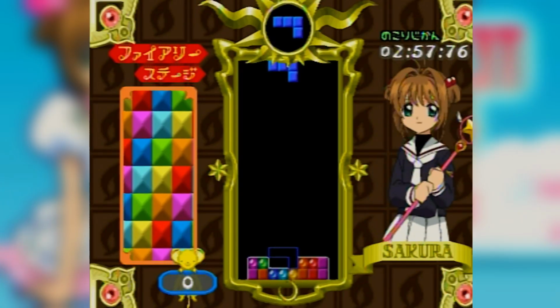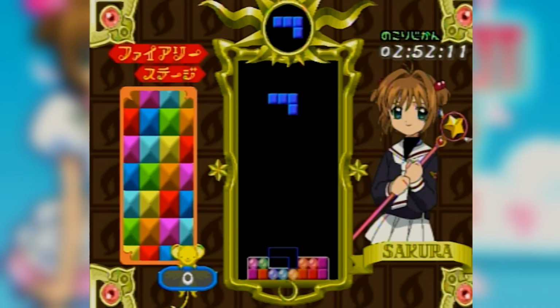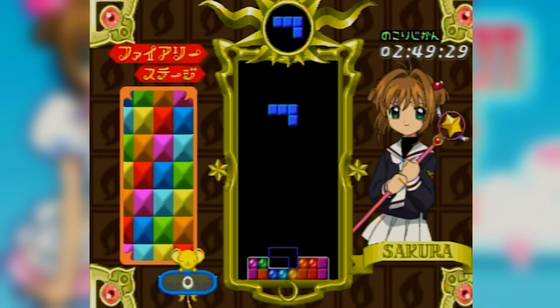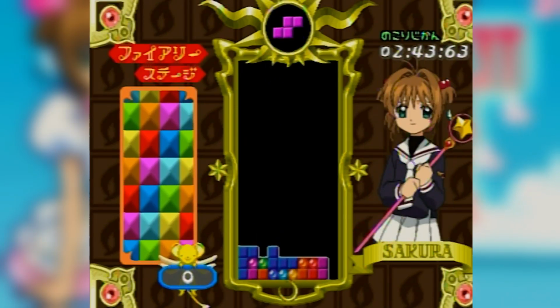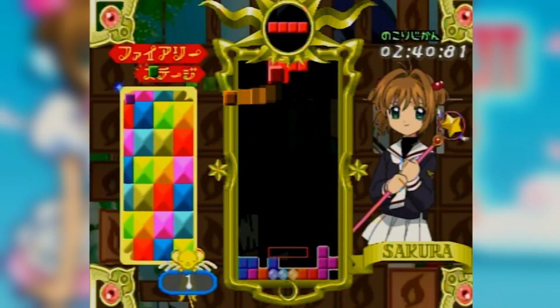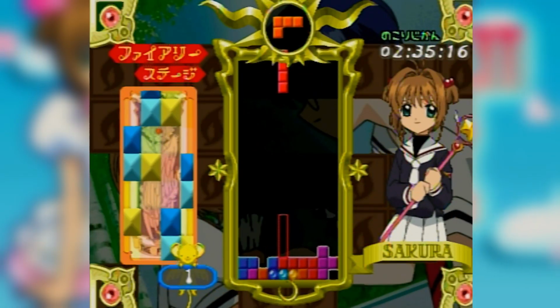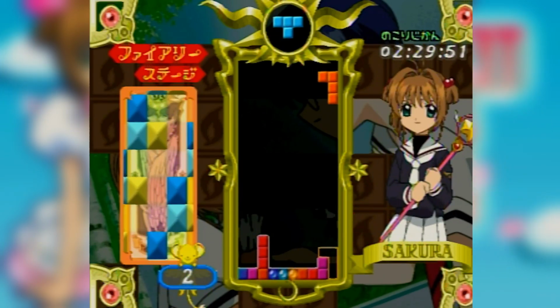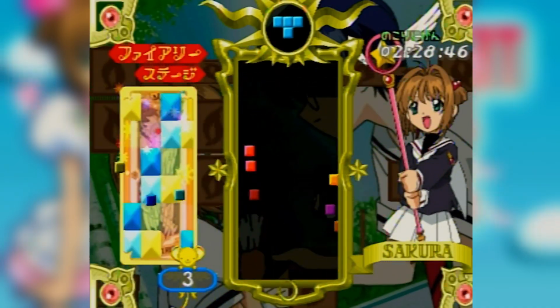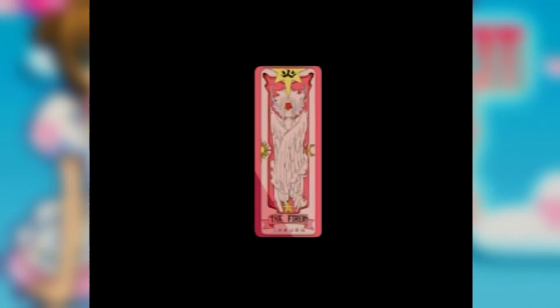So we now know the menus, the buttons, the controls for the game. How do you actually play the game? What we have to do is, if you see the middle board, there are several gems, all of a different colour. Those colours are represented on the left hand side. So what I'm going to do is clear 4 of these gems at the top, and you'll see 4 of the squares on the left hand side disappear. There's now only 3 colours left, and if I fill this in at the right, those last final gems will disappear. That is the goal for Tetris. You want to clear all of the gems on the screen to progress to the next level.